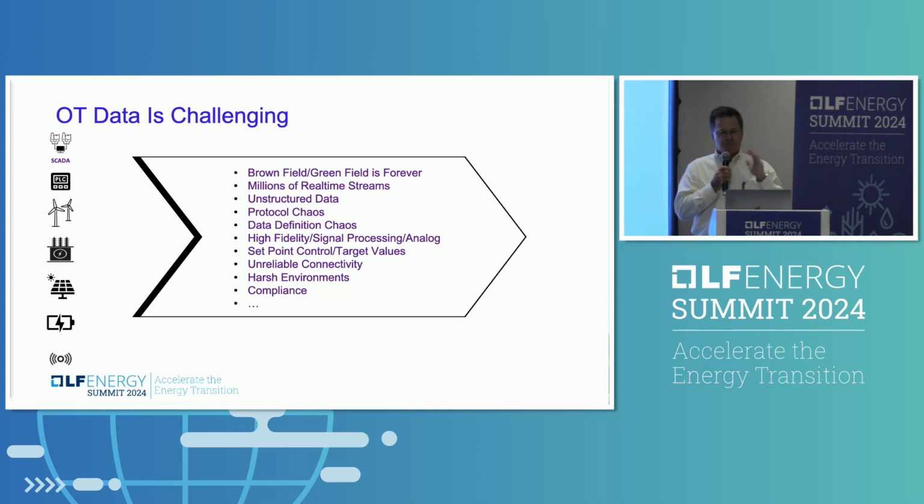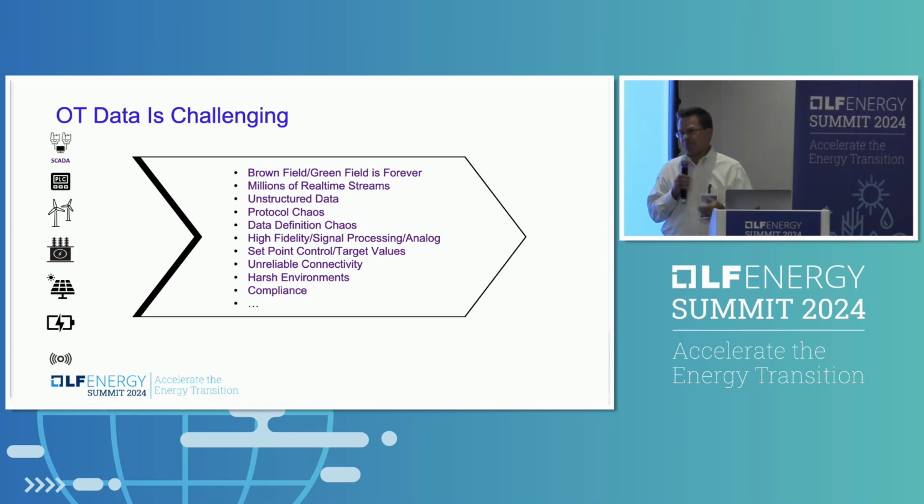So another point is this brownfield, greenfield concept. And if you have just one takeaway from this, brownfield, greenfield is forever. Most people think OPC UA or MQTT Sparkplug is going to solve all this with this new protocol. It won't. And it's really simple, and IT guys don't get it.